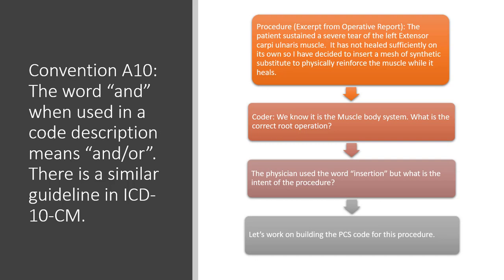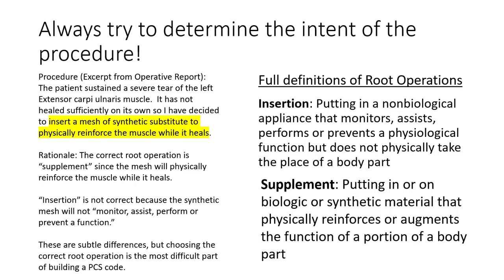We know it's the muscle body system because he talks about the tear of the muscle, and the mesh is going to be used to reinforce the muscle. So we know it's the muscle body system. As far as root operation, the physician used the word insertion, but we have to ask ourselves, what is the intent of the procedure? And to do that, we have to know the full definition of the root operations. So let's work on building the PCS code for this procedure.